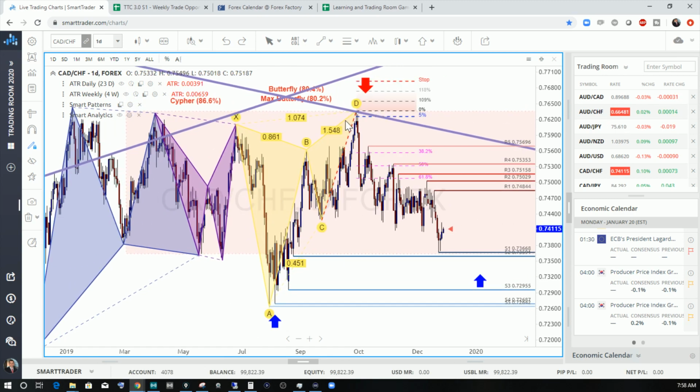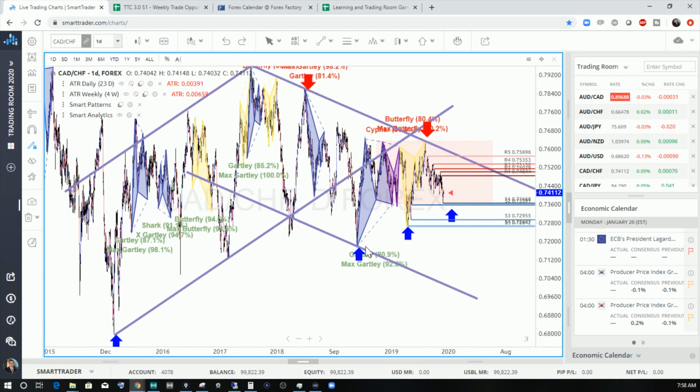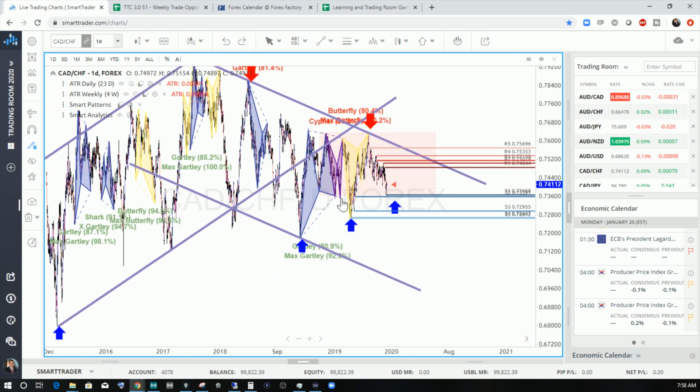Canadian Swiss also, I believe, a no-brainer on this one right here. Also seen a bit of range-bound trading. Market came off the support. We'll be looking for price to move back up to the top of the channel. If it does break out to the south side of this range, then we'll be heading back down to the bottom of the channel right here. But looks like we'll be seeing some upside movement in Canadian Swiss franc.